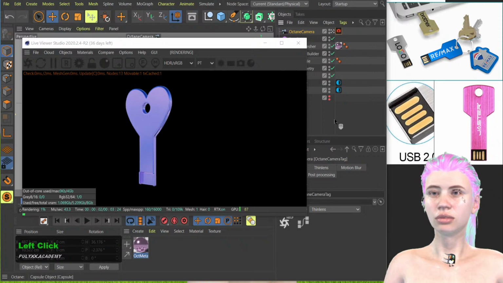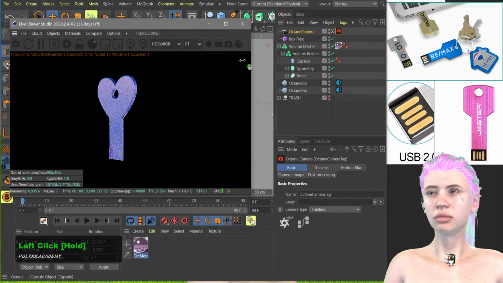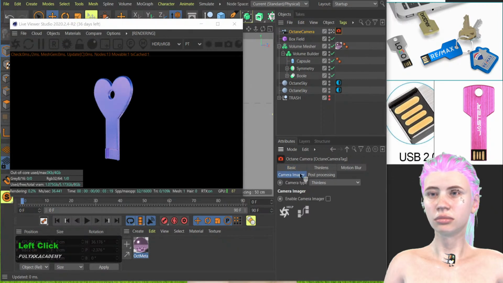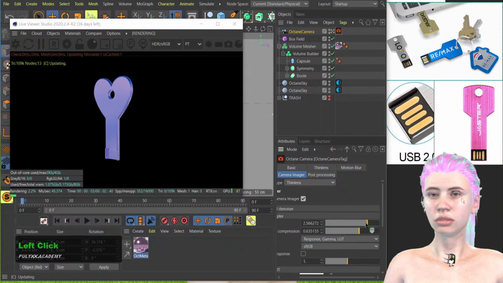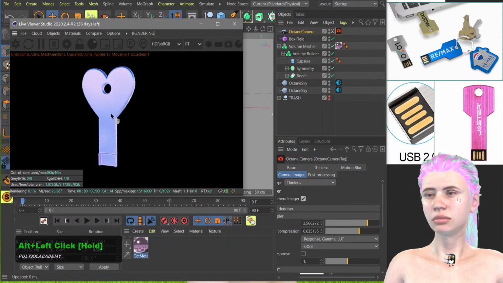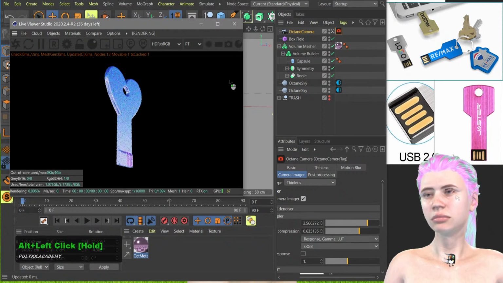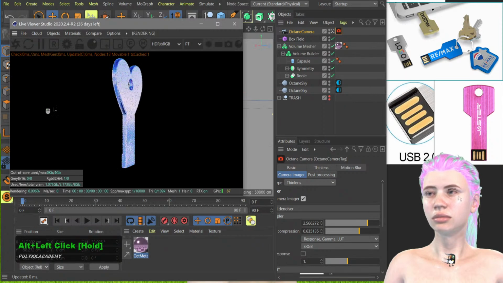I'll go deeper into cameras and all that in the upcoming tutorial. Basically, I just want to bring out the exposure a little bit. So yeah, it isn't looking bad at all.